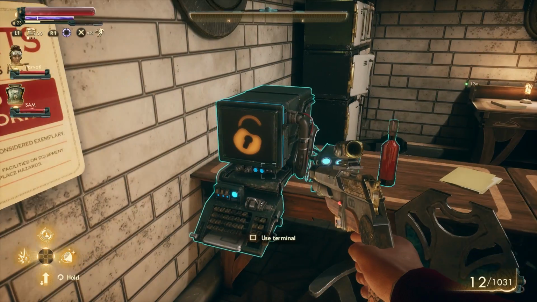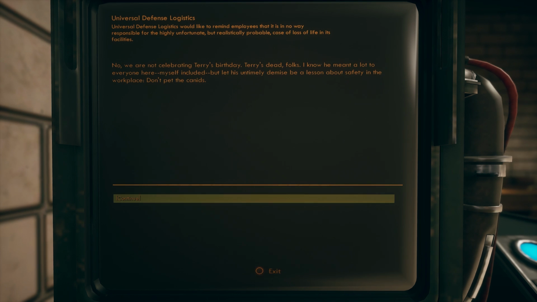But that, ladies and gentlemen, is the Simpleton build, the ultimate dumb character experience.